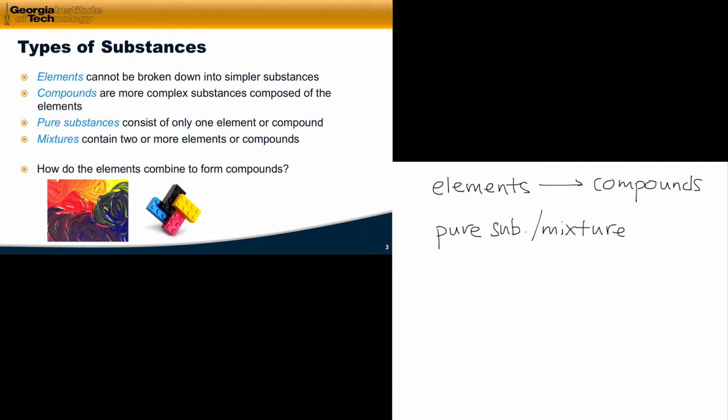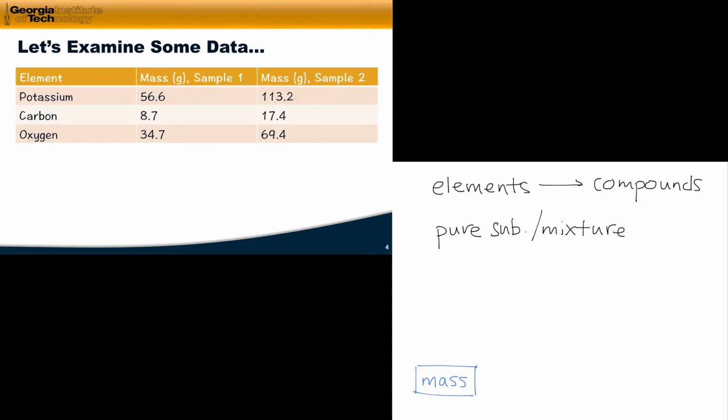When it comes to macroscopic measurements, the key to deciding between these two possibilities and answering this question really lies in macroscopic measurements of mass, and in particular the masses of elements within compounds, which we can measure simply by breaking a compound down to its elements. So let's take a look at some data we get when we break down a compound into its elements. Potassium carbonate is a compound that contains potassium, carbon, and oxygen. And on this slide, I'm showing you the mass proportions of each element within two different samples of potassium carbonate.